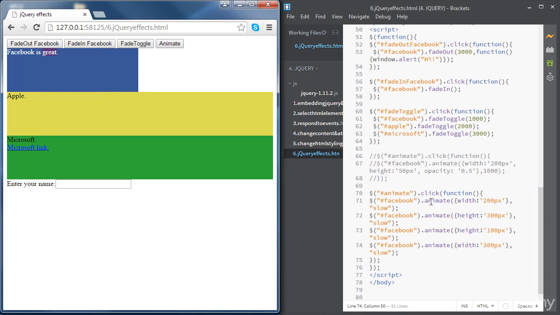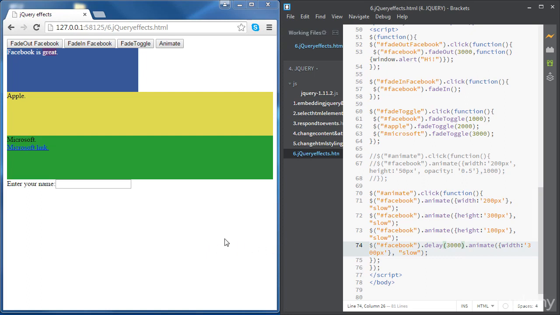Let's try this. We can see that each animation runs separately, and one runs after the other. So we have a sequence of animations. There is a function that we can use to delay a certain animation. It's the delay method. Before the animate method, we can have a delay, and it needs a parameter. We just need to say how many milliseconds we want to delay the animation.